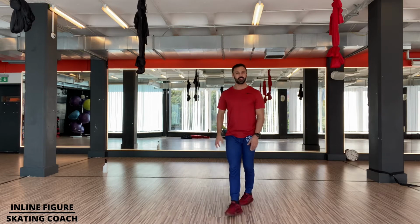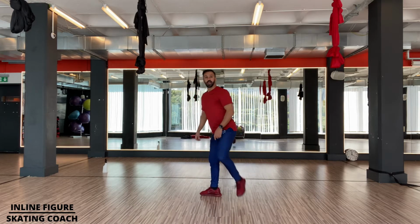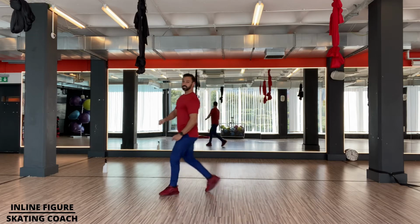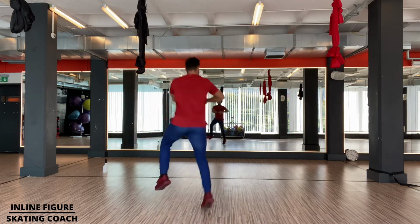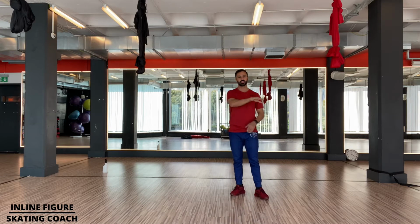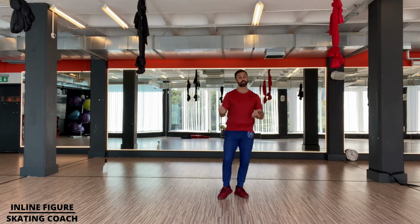What you may find, and it may be a little bit more comfortable for you, is that you land and you kind of just get it into your body and you stick it out. And that's okay at the beginning, as long as you know the progression, that you may start just here, like that, and eventually you get a little bit higher, and eventually you get that leg out. But it's just the progressions, and it's not where you start, is it? It's where you finish and where you're working towards. Okay?